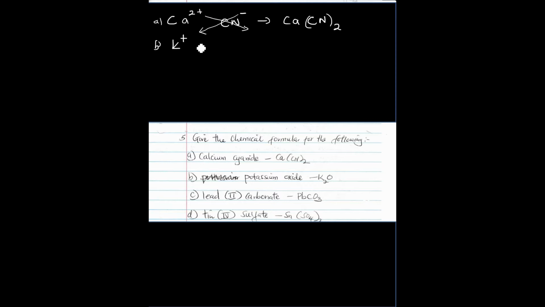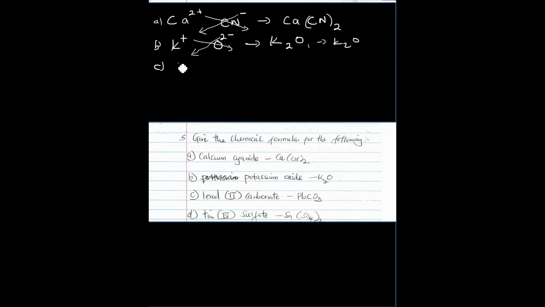And then potassium oxide. Potassium has a charge of plus. Oxygen usually has a charge of 2 minus because the oxygen needs to gain 2 electrons to be stable. Okay, potassium needs to lose 1 electron to be stable. That's why it's a plus. These 2 will go down, the 1 will go down. So you end up with K2O. We don't put 1 there. We just write it as K2O as a formula.